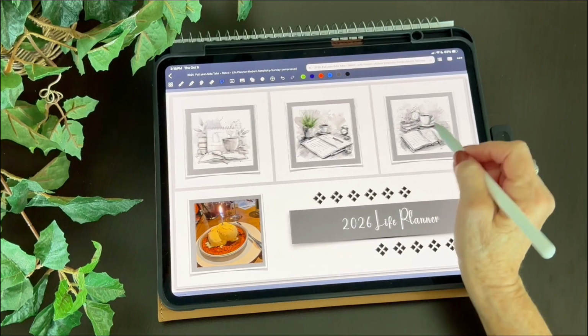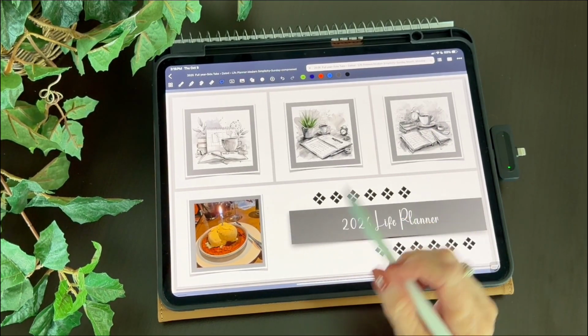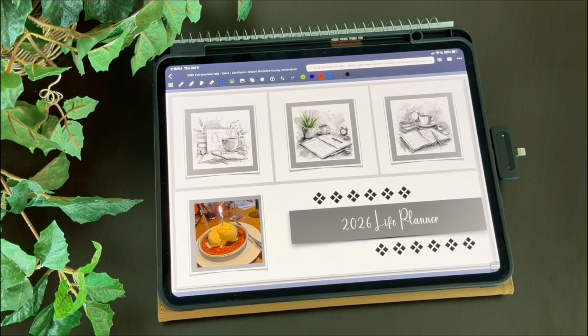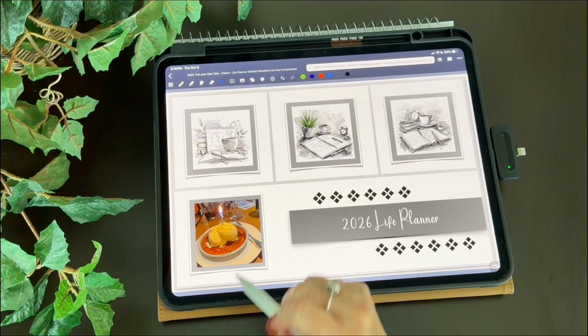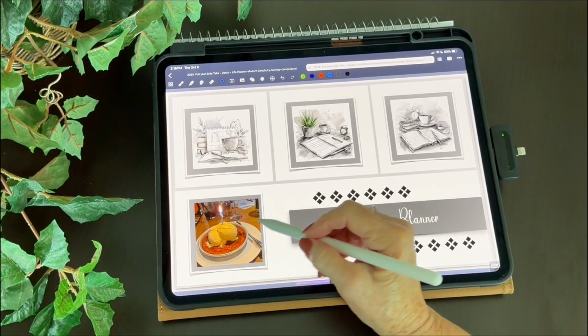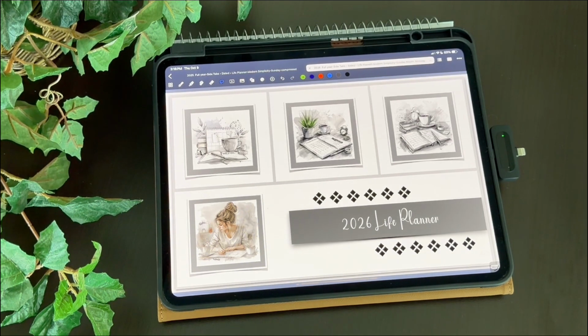So you could put whatever picture you want over here, right on top of it. And it doesn't matter. Put pictures of your kids, pictures of your favorite vacation, or whatever you like. You can put them right inside these little frames. And then if you don't like it, just delete it and get rid of it. Okay, and it's back to the regular cover.